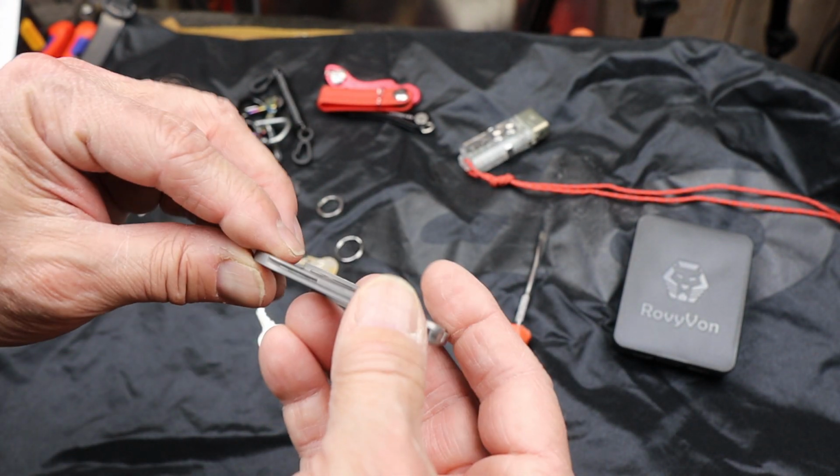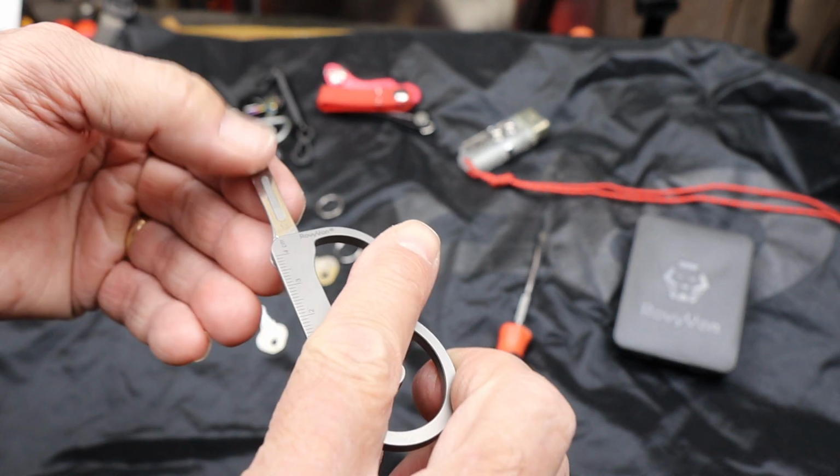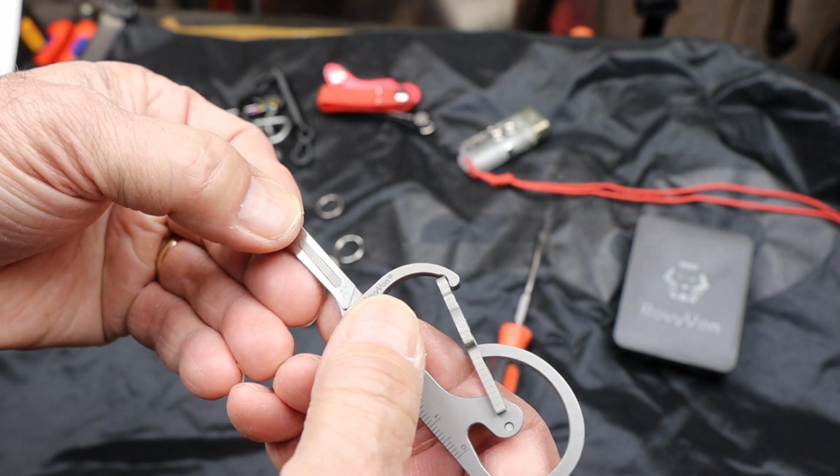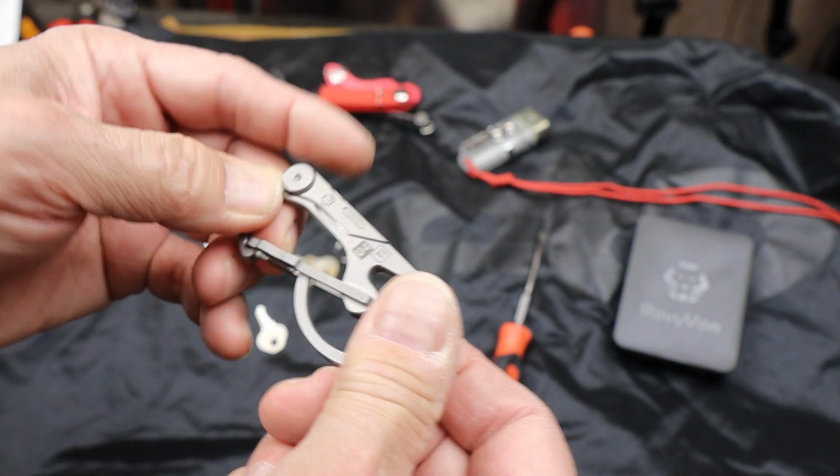There are lots of things like this, but I have not seen one that executes a knife as well as this one. And of course that is a replaceable blade. It's a standard sized blade. So use it up, use it hard.